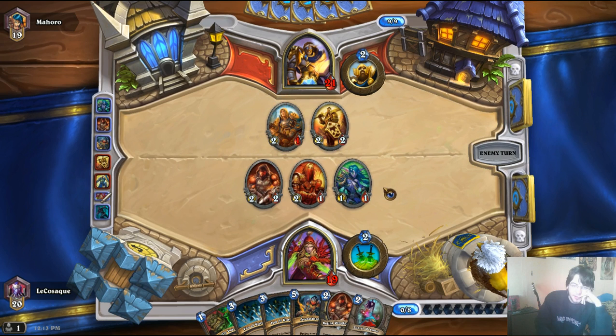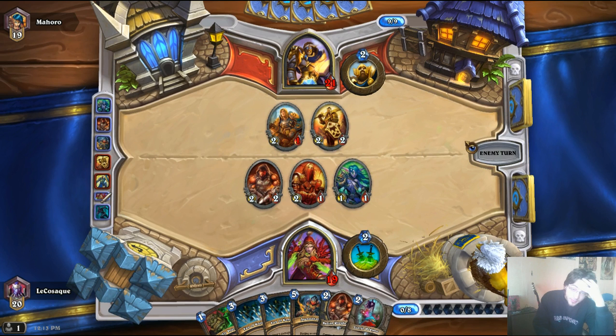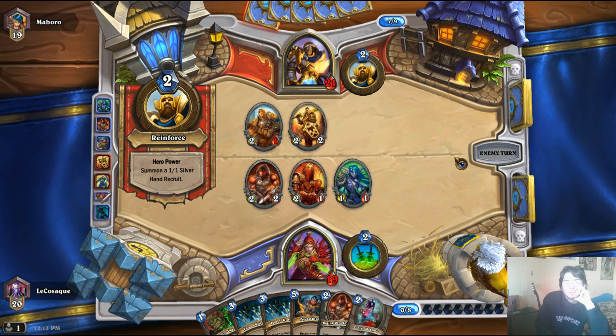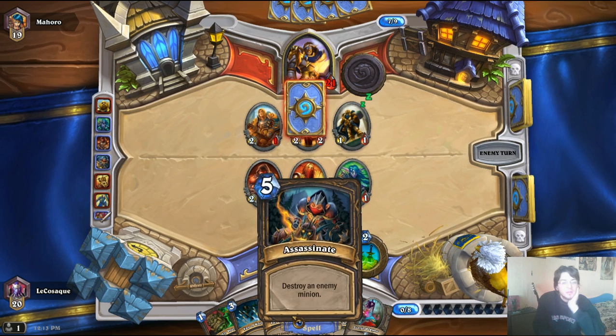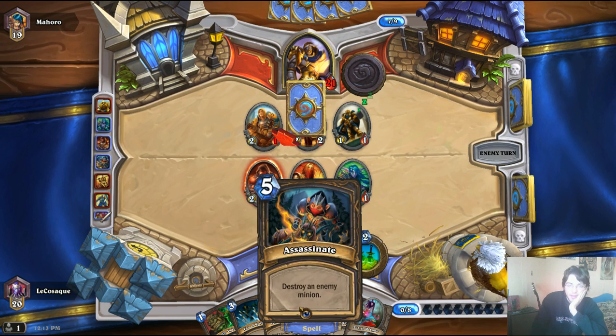Next time I'm gonna play the Fair Dragon and another Defiant String Leader. He doesn't have a board clear anymore, so right now I can play everything I've got. I'll probably use this so I can clean the table with Fan of Knives and draw a card. If he plays something big, I have another Assassinate.